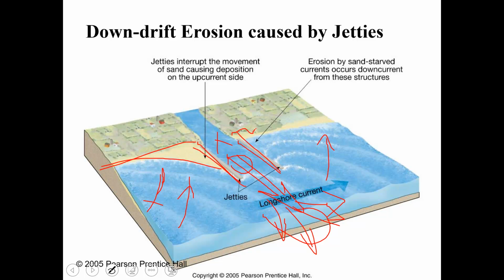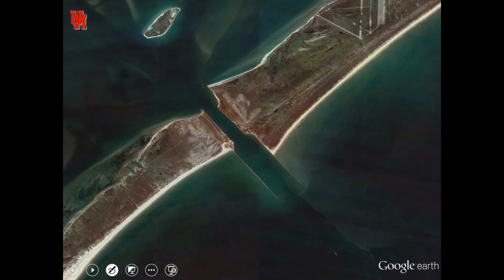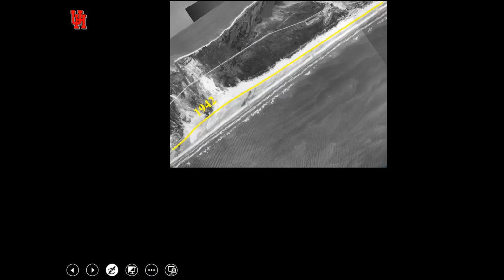Well, what's going to happen here? The sediment that used to be able to go around the river's mouth is now trapped. And so we have downdrift erosion. Okay. Here we have an inlet that was cut here in order to prevent having to go through this channel, which has a lot of sediment in it, to get to Matagorda Bay. And if we look at it more closely, here's the jetties, here and here, and look at the pileup of sediment. The direction of longshore drift, again, being to the southwest.